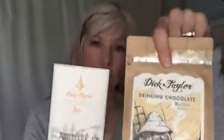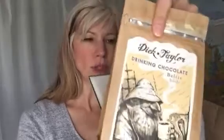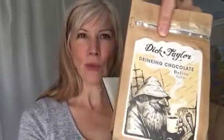Today I tasted their Belize, which is so cool because I also have their sipping chocolate, which is also Belize, but they taste completely different. The sipping chocolate is bold — it's a real kick in the pants, something really dark. It kind of reminds me of a bourbon, the way the flavors come across. That's very typical: your sipping chocolate is going to taste different than your chocolate bar made with the exact same cacao, because when you add hot water or hot milk to a chocolate, all the flavors hit you at once rather than slowly melting on your palate.